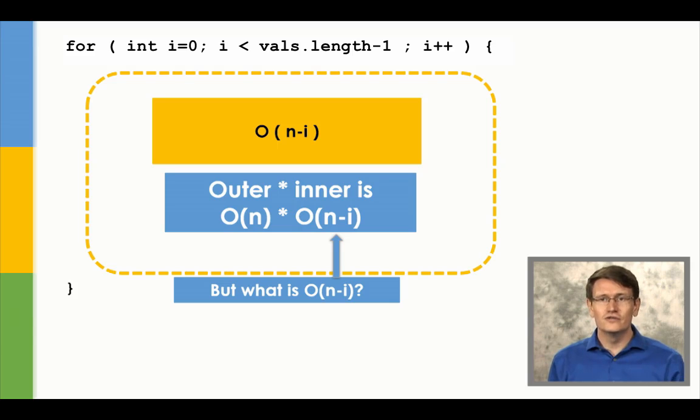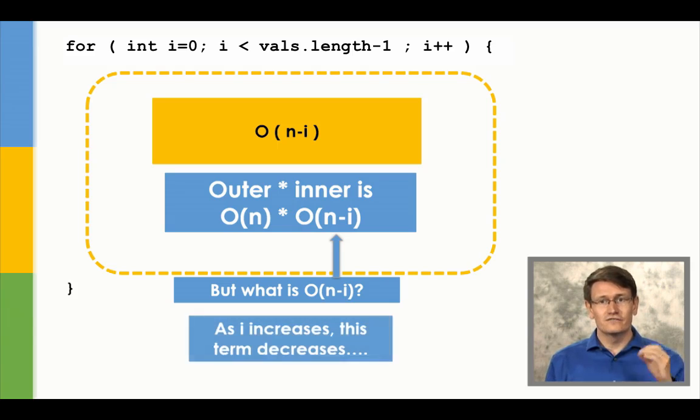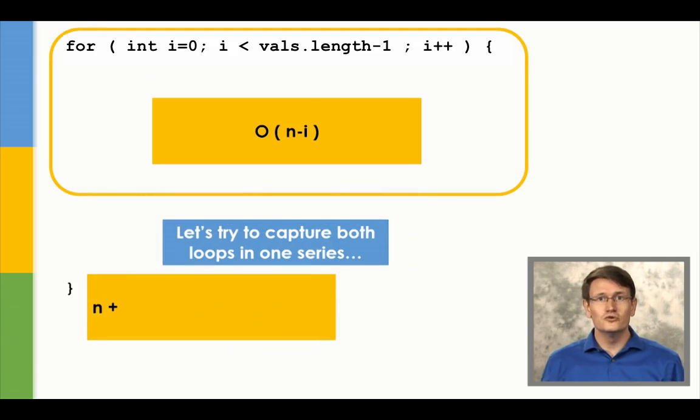Now the way I can do this is essentially look at the fact that as i increases, this term is going to decrease. But it's not enough just to say that, because if i increases rapidly and the term decreases rapidly, I make it a very different runtime analysis. The way I'm going to want to do this is to, instead of doing one loop at a time, look at them together. So what I'm going to do then is look at the entire operation of the outer loop along with the inner loop to figure out at each step how many iterations have to run of the inner loop.